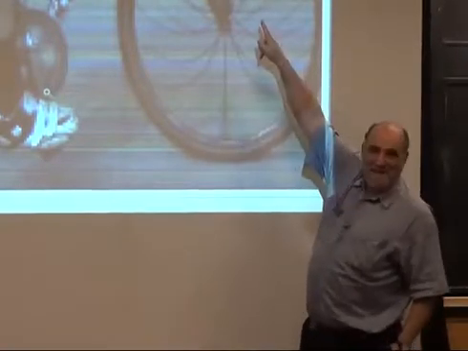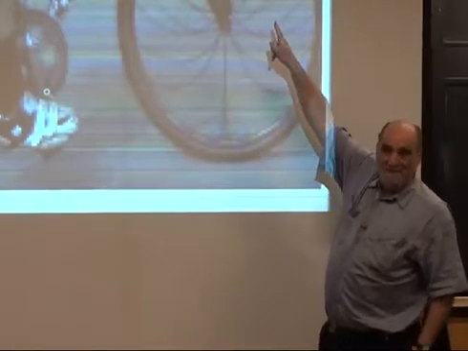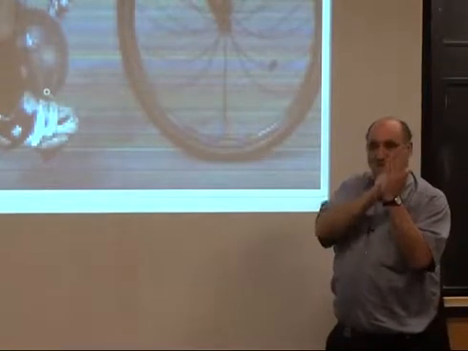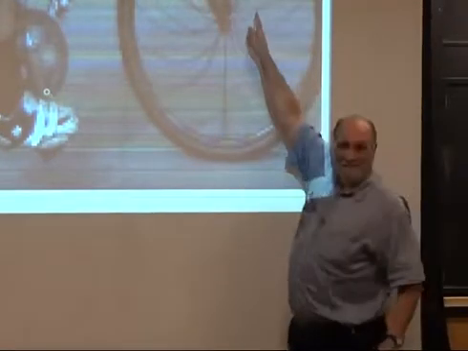Whereas at the top, those spokes are moving twice as fast as the bike is moving, and as the film goes by, spoke goes by, spoke goes by, spoke goes by very quickly, so they're all bunched up together at the top.